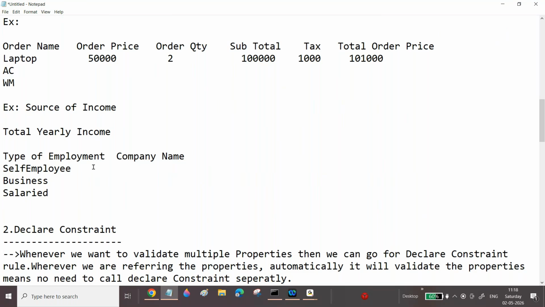This one is straightforward only. Then salary.